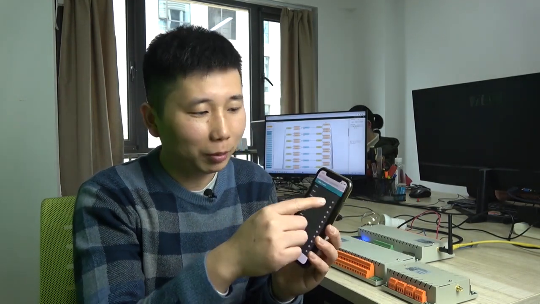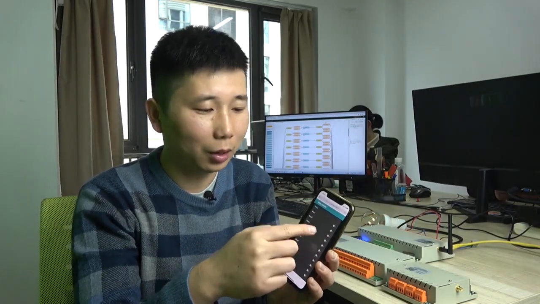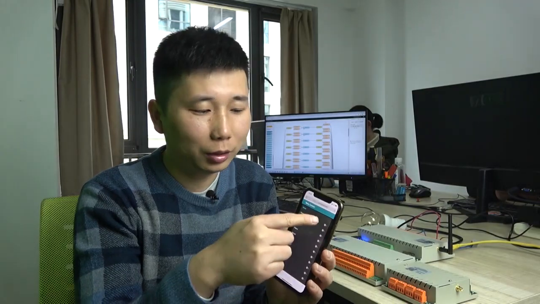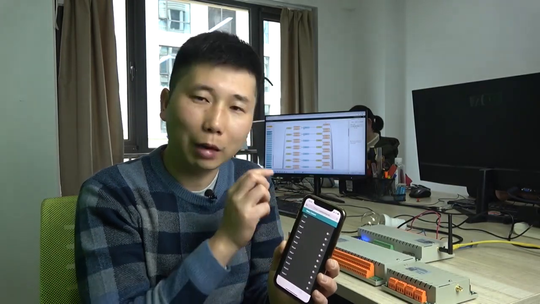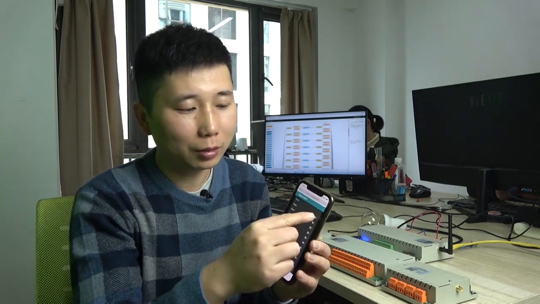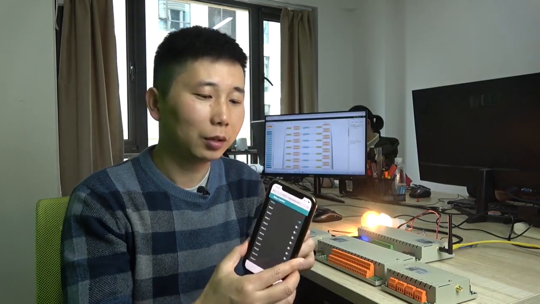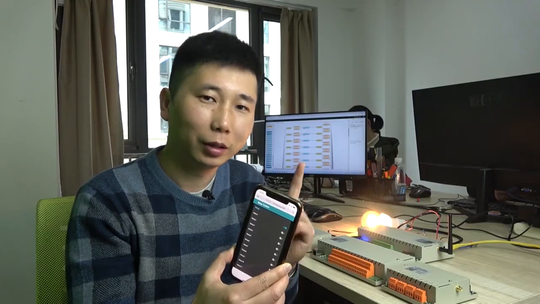When I use the mobile phone to turn the relay on and off, you can see the speed. We tested a mobile phone connecting to our cloud server created in London, Europe. When I press the button, the data is sent from my mobile phone to the cloud server in London.